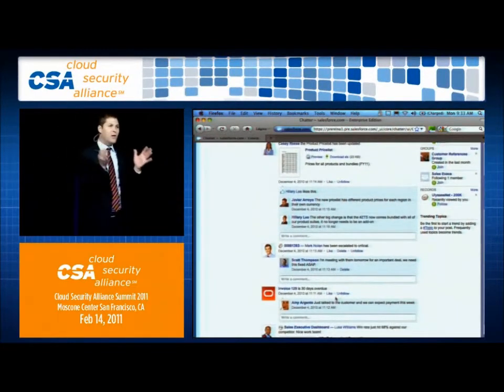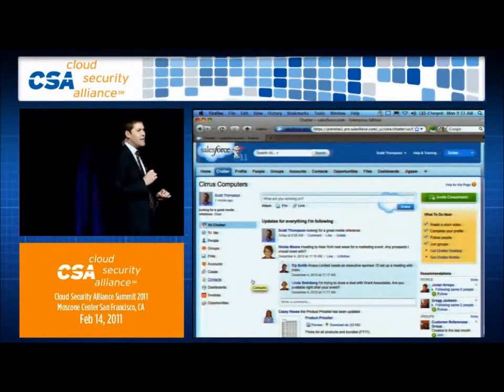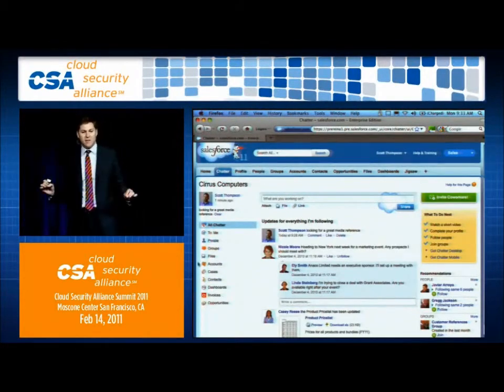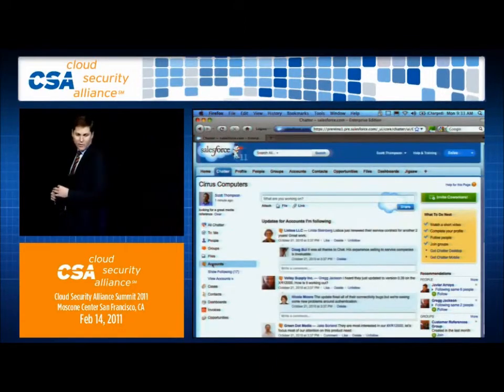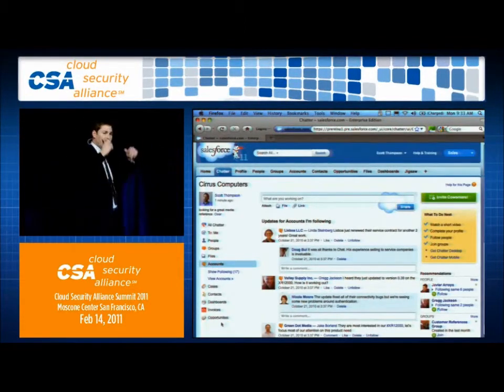So based upon my user profile, my role inside of the company, I only have the rights to see these things in my feed. And if I don't have the rights, it's as if they didn't exist. You can filter these things down on the left-hand side of the screen. So if I just filter to customers, these are just my customers that I'm managing. I can't see the customers that might be in a different region. But again, if I'm the vice president of sales or the CEO, I can actually have global visibility.